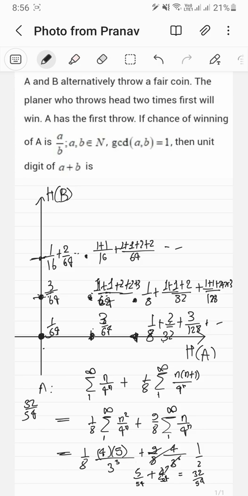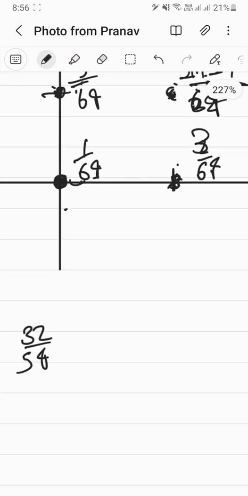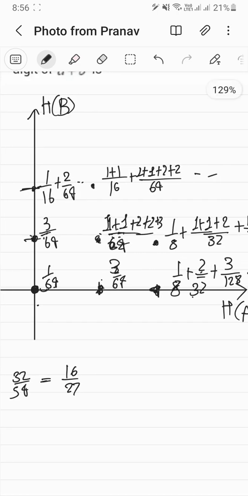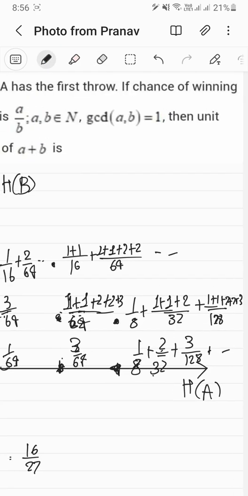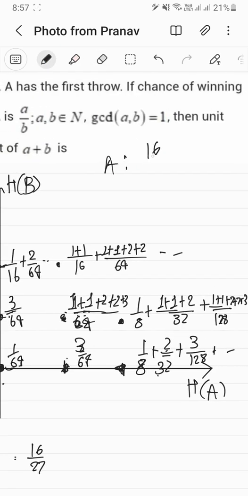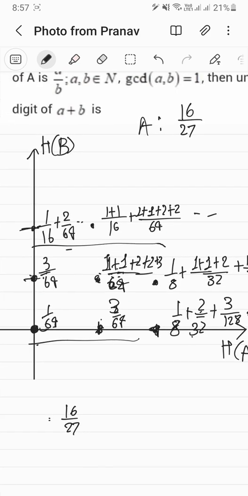Yeah, because 5 and then 27, so it should work, I think. Okay, so now we can get rid of all of this. So this thing is just 16 upon 27. So the first value is 16 upon 27 for a. Alright, so I just say a, the probability of winning would be 16 upon 27, and from here I can guess that the other probability of b winning would just be 1 minus this quantity, because these things approach 0 as we go for more and more turns, right?